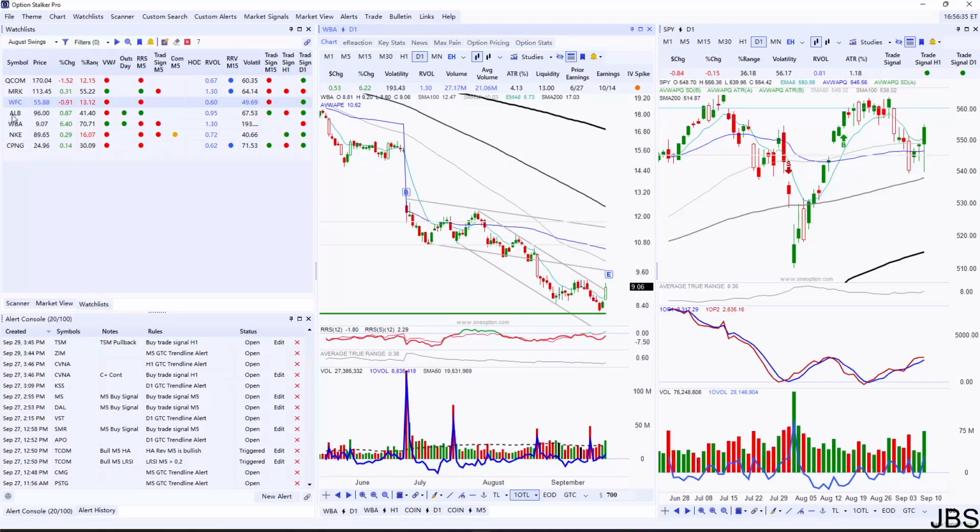So overall, we'd have taken 1 loss on MRK, probably. Small win on QCOM, small win on ALB. Oh no, a small win on QCOM, scratch on ALB, bigger win on WBA. And we don't count Nike and Coupang because they were the shorts. So out of our 4 shorts, we had 1 win. We were 1-4, and had we been more nimble, we probably could have been, let's see, 1, 2, 3 wins, 1 loss, and then 1 scratch.